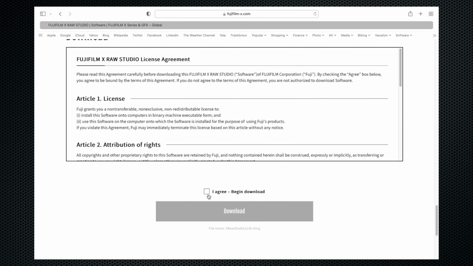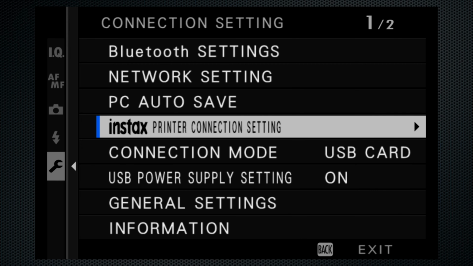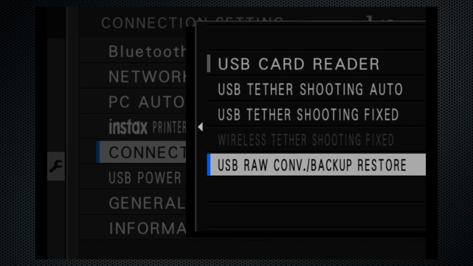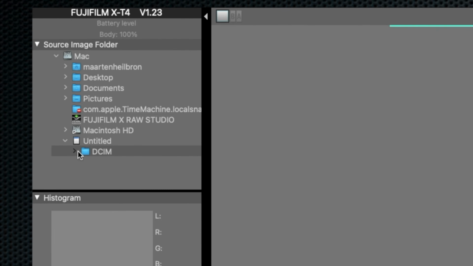After downloading and installing, use connection settings and set connection mode to USB RAW conversion. And then connect the camera to the computer with the USB cable. Now, the huge miss here is that the app can't access or import images from the camera. I'm reading them from the memory card in the computer's card slot.